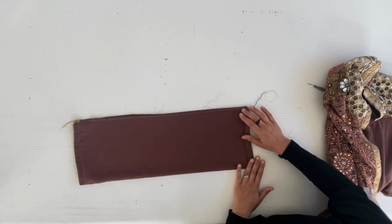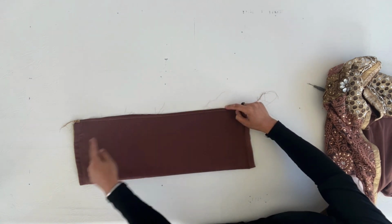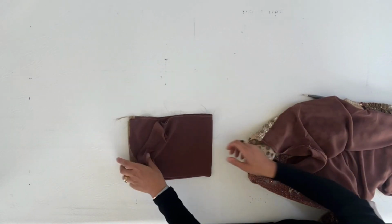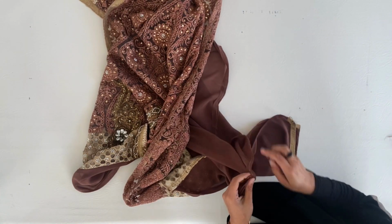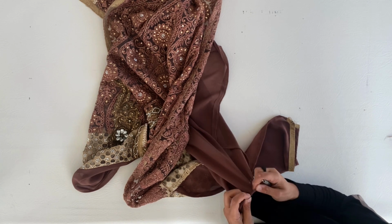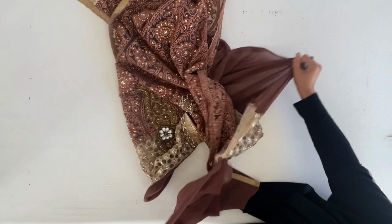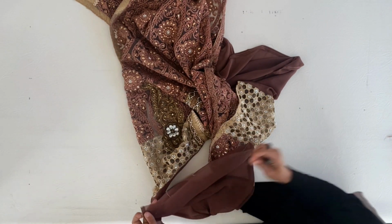We'll do exactly the same on the other side. We'll just put our sleeve pattern on there and draw and literally cut out our sleeve, and that's the same on the other side. Okay, I'm just going to unpick the other side as well right now, because I do want to show you how to lay out and how to fold this as well, and how to put your pattern on top. So just unpick that. When you do unpick, just pull out all the threads.